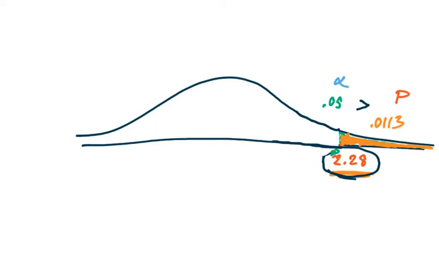I said, okay, let's take the z measurement, and then what is the p-value? The p-value, here I'll shade it in red this time. The p-value is how large of a portion of the area it takes up underneath this right tail. So essentially, that's kind of like a measurement of how big is the car. And we say, okay, if the car is smaller than the garage, so here we have the p-value 0.0113, that's representative in this analogy as the size of the car. And here is our alpha value, that's the size of the garage.